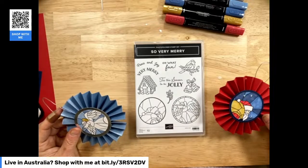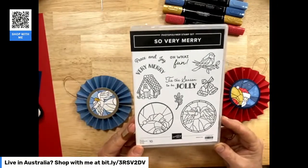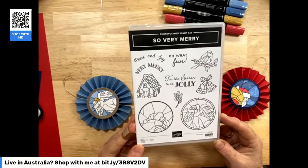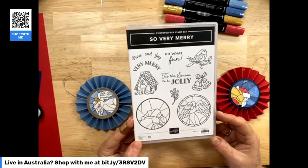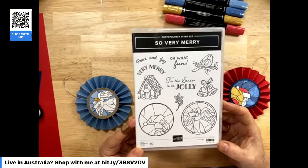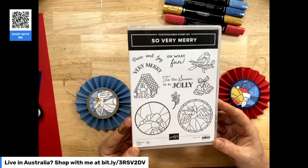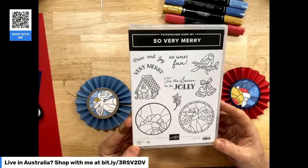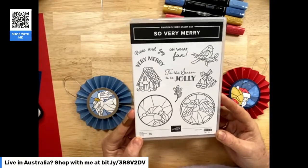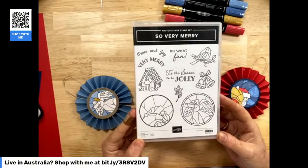It's a lovely Christmas themed stamp set. Seems a little bit early for Christmas, but I know a lot of you are already getting ready for the next one, for your Christmas cards and all those sorts of things. But also I know a lot of people are celebrating their Christmas in July as well. So it's been well-timed for our online release. We're starting to see a wee bit of Christmas appear, which is always a great time for decorations and card giving, of course, and gift packaging as well. So I thought I'd give this one a bit of a go.